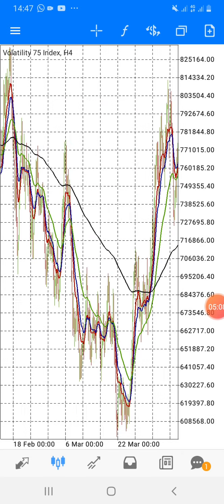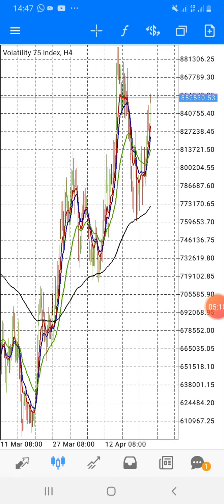So let's do an example on the entry points, right? You're going to be required to notice quite a number of things, and you're going to be required to be patient with the setups of this strategy. But once you get those beautiful setups, this is a lot of money that you're talking about. Remember, this is V75. This is a high peak value, and it is very volatile. You can easily make money. Also, you can easily lose money if you are not patient enough, right?